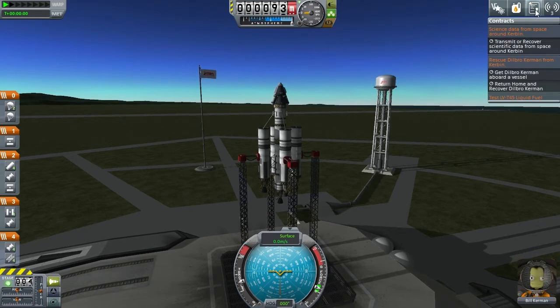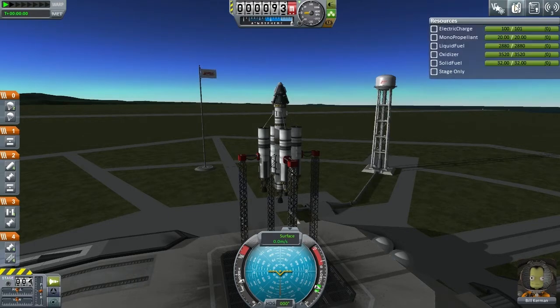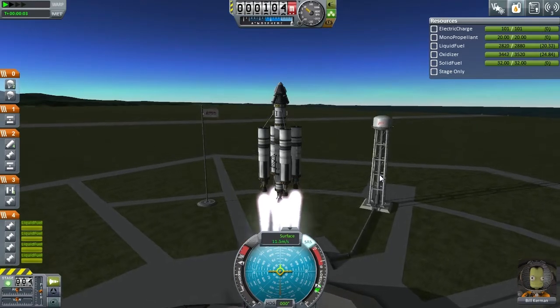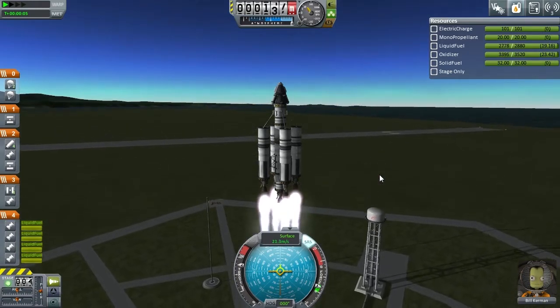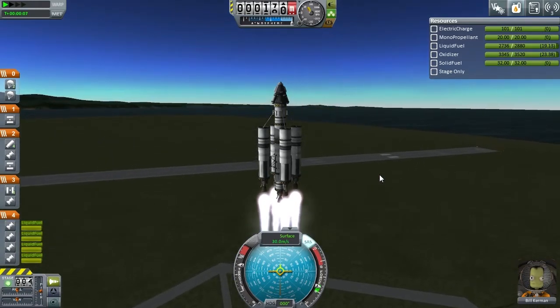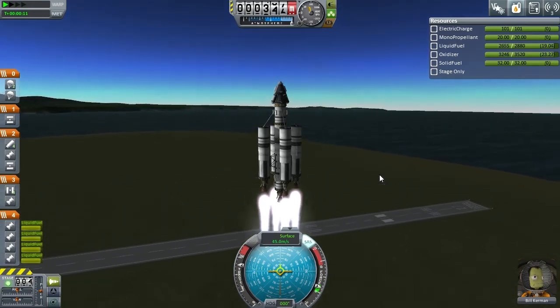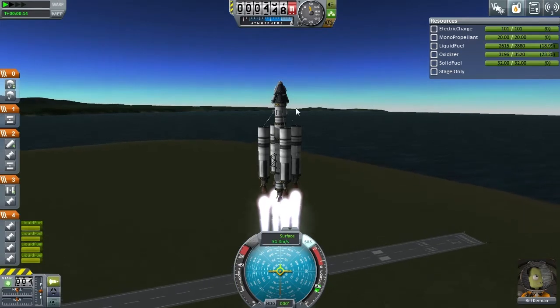All right, we're not too worried about that at the moment, so let's put up resources. SAS on. Throttle to about two-thirds again. 3, 2, 1, lift. Nope, need a little more oomph. So now between two-thirds and full. It's a little heavier because of the extra capsule and goo pods.